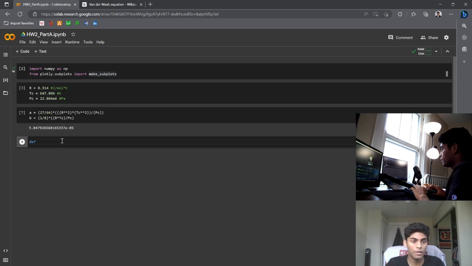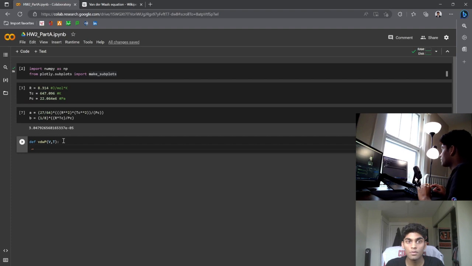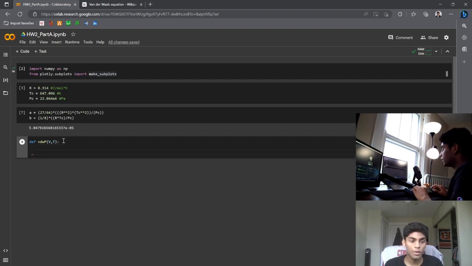So we're going to define van der Waals pressure, and we're going to take inputs of V and T. Not the critical volume and not the critical temperature, but rather just V and T. These are the volume and temperature that we're going to be inputting into this equation, right? And so it helps to know what we want back from this. We're going to return the van der Waals equation of state, that generic cubic equation of state that we saw, except epsilon and sigma are going to be 0, and so we just get that equation of state.